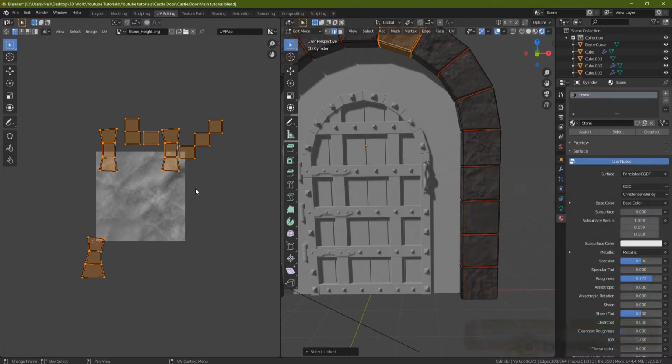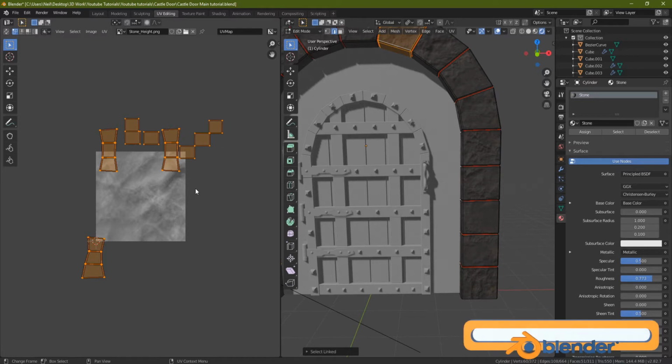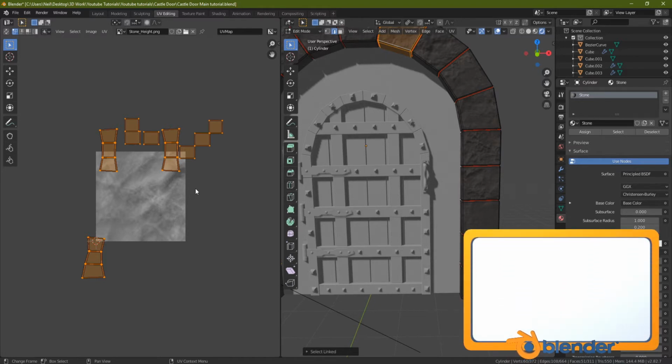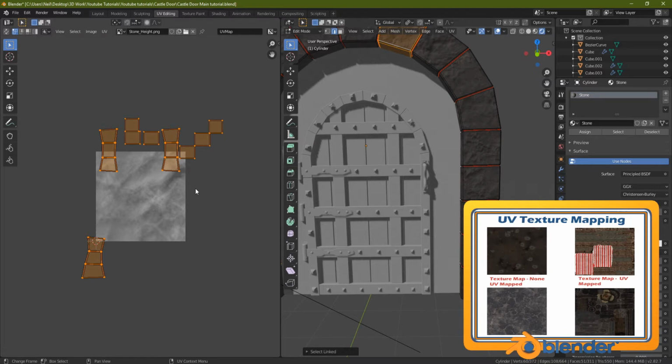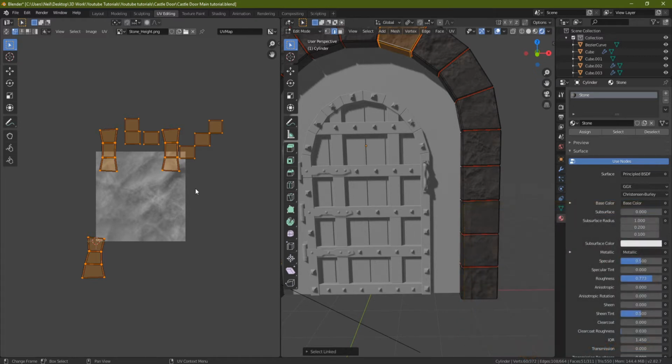Normally you would UV unwrap them, send them out into Substance Painter and paint onto the UV map. We're not actually doing that because we made it easy, so we don't have to send it out into Substance Painter. So basically there are two ways of putting textures and materials onto an object in the 3D world. You can either send it into Substance Painter UV unwrapped and paint the textures directly onto the UV map, or you can bring a texture into something like Blender and basically fit the UVs on top of that texture, like what we're doing.